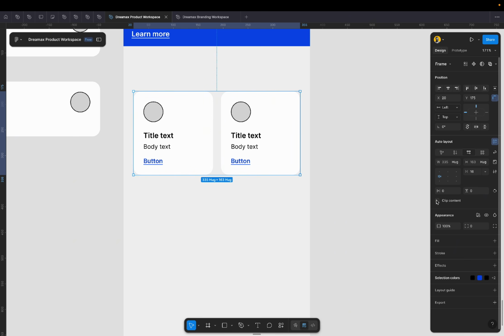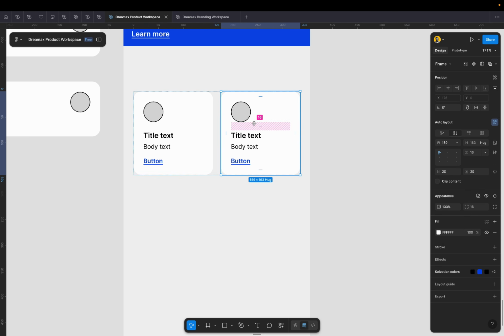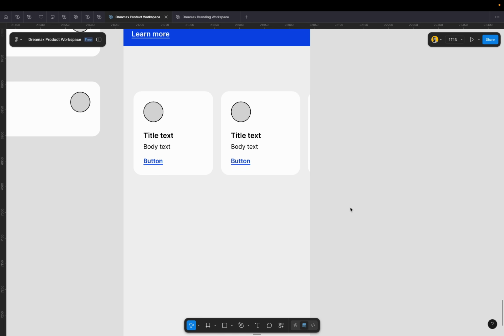Then what I will do next is come over here and change this from hug to fixed. There's a reason I've done this: if I don't, it's going to impact the next duplication. If I duplicate now, you're going to see that we now have the third element over here, which is something I don't want.